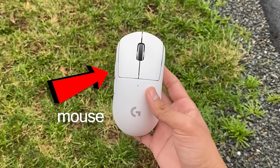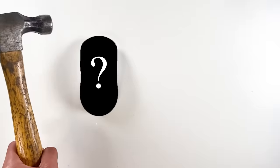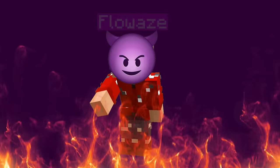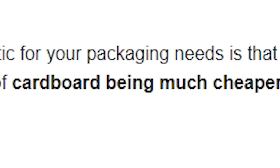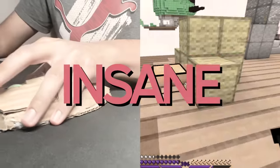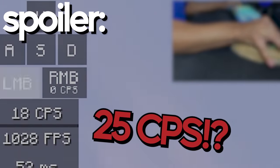Here's a normal gaming mouse that cost me over $100. Nowadays, you have to pay a lot of money for the best mouse, which is hard for a lot of people. But what if we made the cheapest mouse in the world, costing you nothing? That's right. Cardboard is the cheapest material in the world. In fact, cardboard is even cheaper than plastic. Which is why I'm going to be using a mouse that is made out of cardboard to see if it's insane or trash for Bedwars. Spoiler, it was insane.